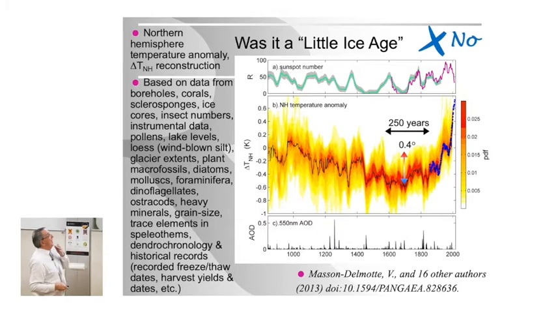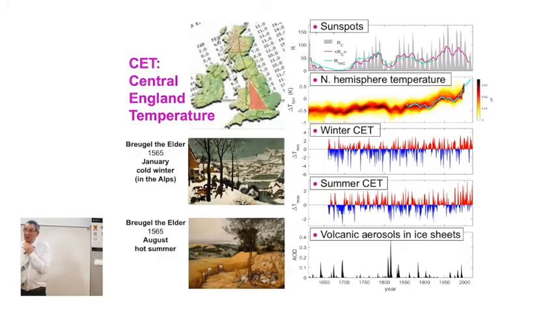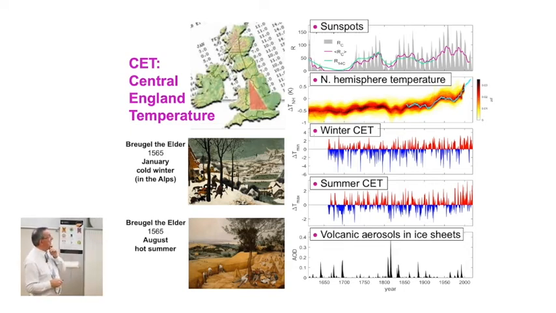Okay? And in this country, we have a temperature record that is actually the longest in the world. It's called the Central England temperature. It goes back to 1660. It's measured in a triangle in rural areas, so there's no urban heat islands to worry about, in the main between London, Lancaster and Bristol. Okay? And here's that reconstructed temperatures, and here's the temperature record.